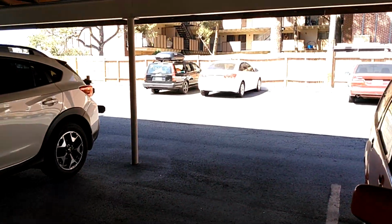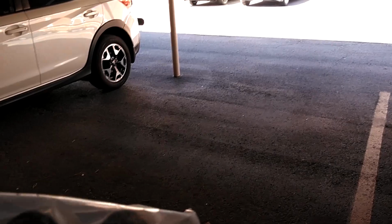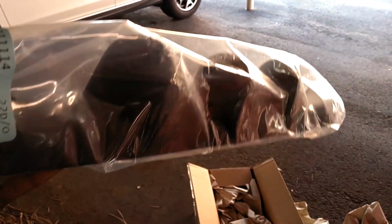I'm gonna start by opening this box up, showing you guys what I got here from IPD. 3-gauge pod for Queen Bee. I had a guy I met named JR in LA. He gave me one for Panther, and I need one for Queen Bee because I'm gonna have the boost gauge, the AFR, and I'm gonna do an oil temp in it as well.